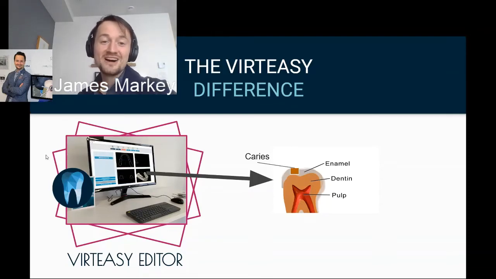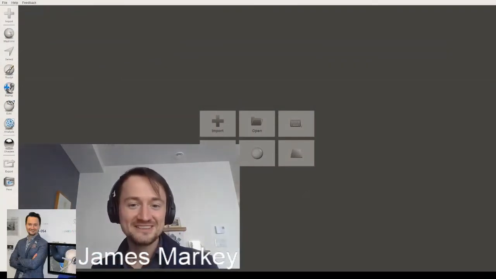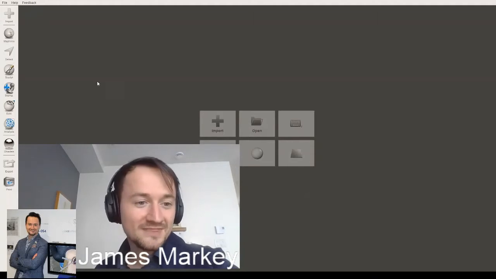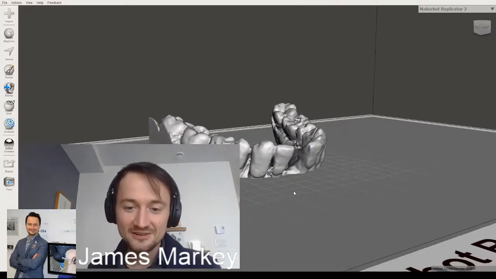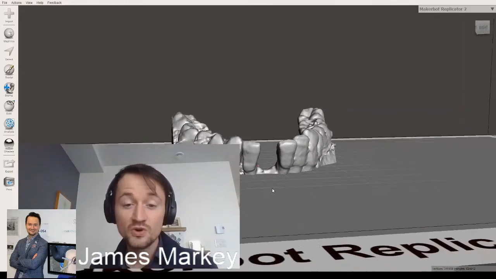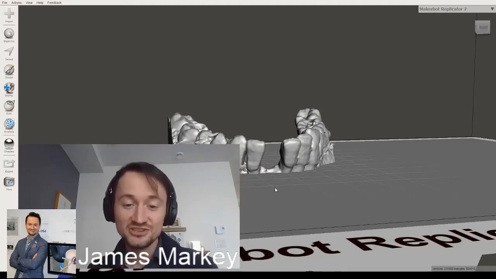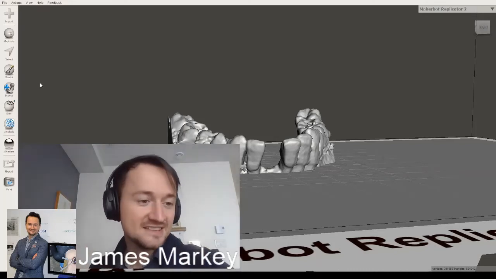So let's assume I've got my intraoral scanner and I've just taken a scan from a patient. Then we're going to jump into this program called Meshmixer. I'm just going to click import, and I'm going to import my intraoral scan in STL format. So there we go, now I've got my scan and everything looks good. What I want to do here is isolate a single tooth so I can use that to reduce the size and then replicate the dentine.